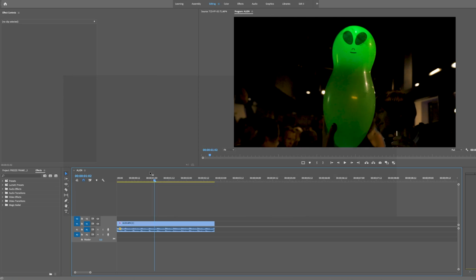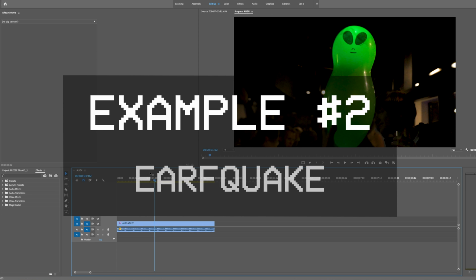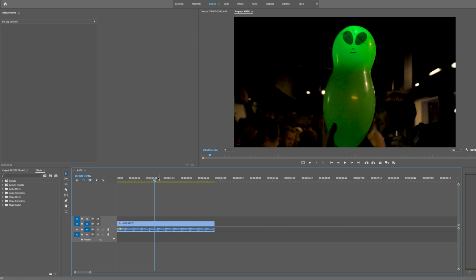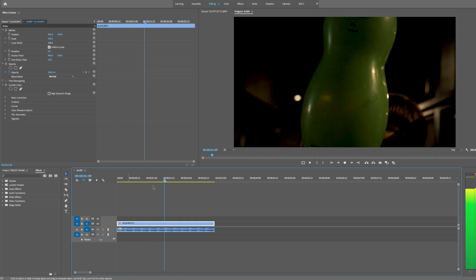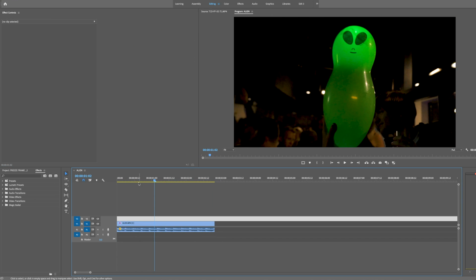A second example is a high intensity shake. All right, so let's do this insanely dramatic over the top shake effect. What we're gonna do is we're gonna take my alien friend who is being held hostage at this nightclub. We're gonna send a very dramatic message to the audience saying that he needs help. I like this frame right here, so let's do our thing.